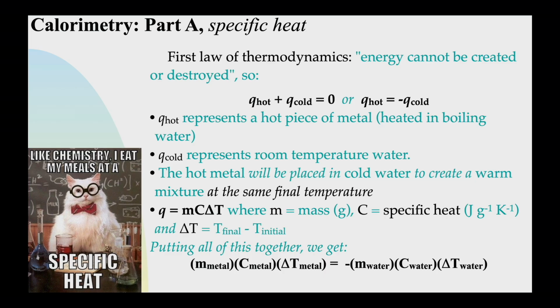Now, remembering that the hot is the metal and the cold is the water, Q hot equals negative Q cold, you end up with this expression right here, where mc delta T represents the hot metal, and that equals negative Q cold. Q cold is mc delta T for water. And this is the equation we're going to use to find the C of metal, the heat capacity of the metal. So you can think about the goal of part A essentially as being able to find a good value for that C metal. You will use this equation later when you write up some of the data, so remember this in the back of your mind.